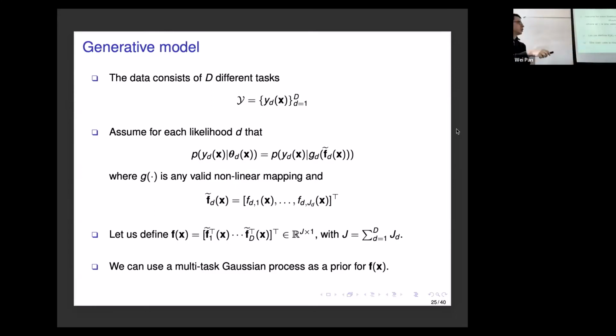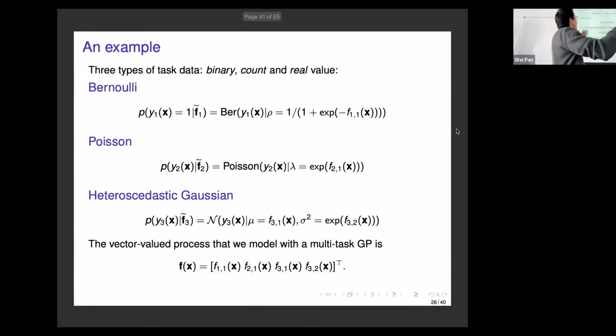I'll give you some examples later. Okay, and all those underlying GPs, basically what we do is that we put a multitask learning prior over them, one of these multitask GP priors, so that we can account for all the dependencies between these different outputs. Okay, so here is just to put some names to this.